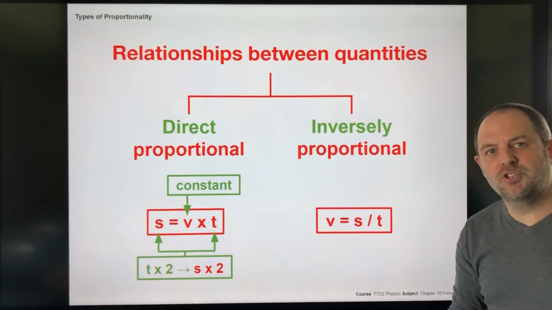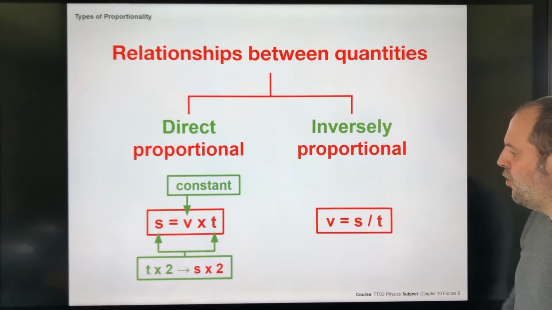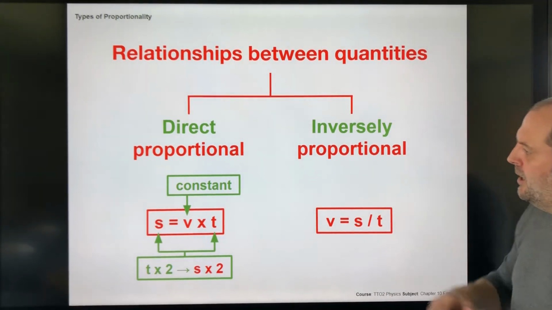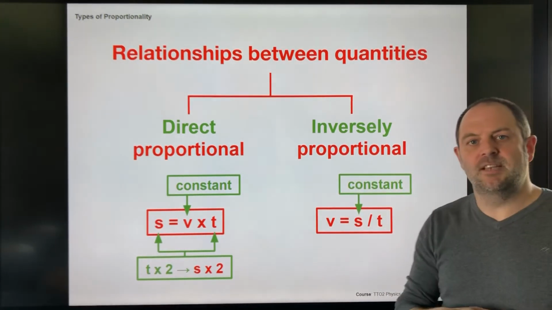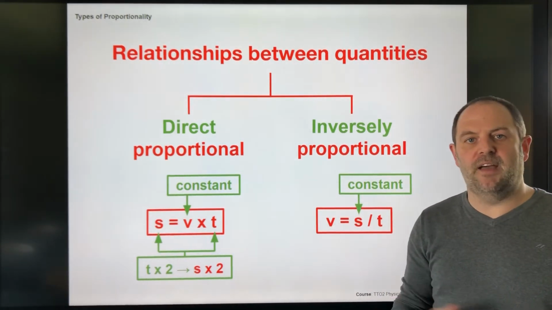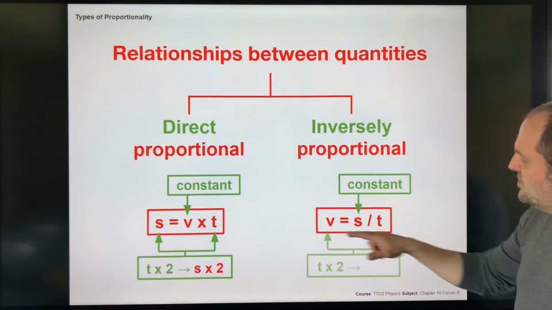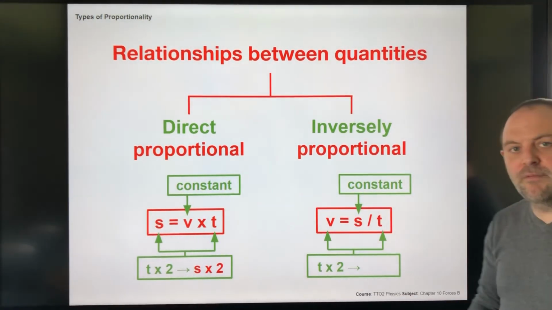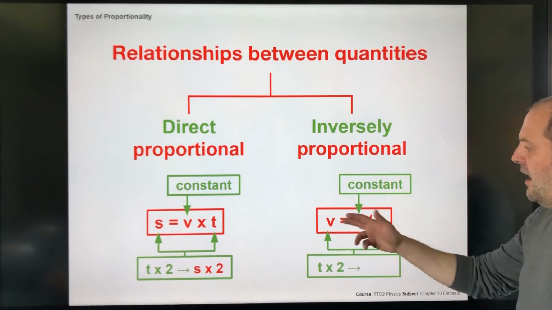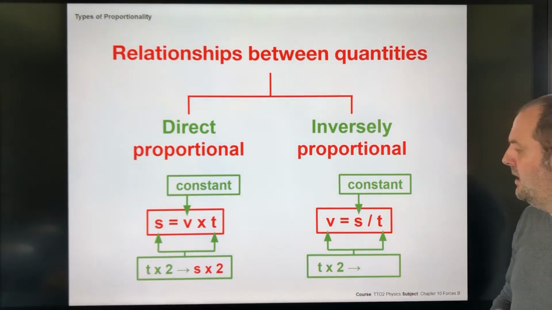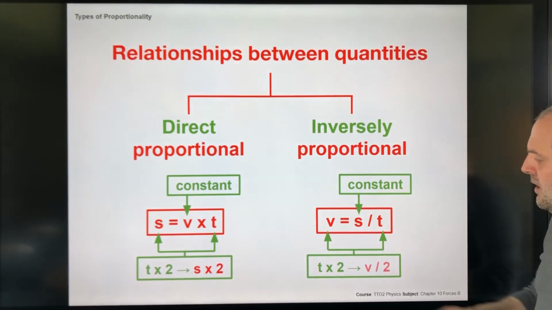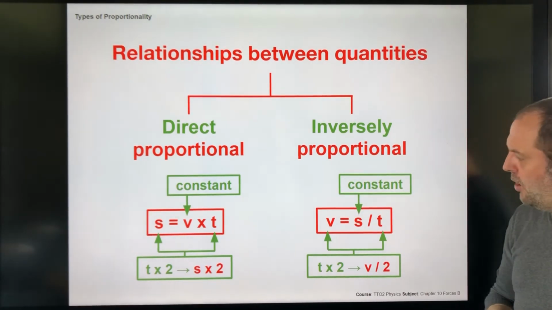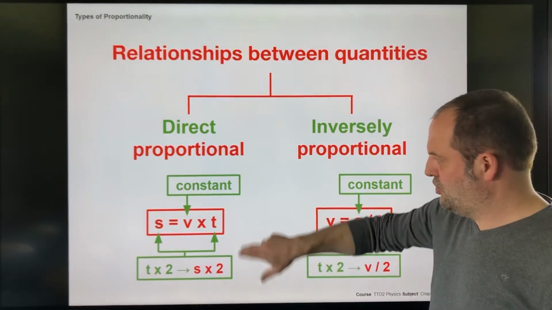Well, with inversely proportional, it works slightly different. Again, that is the formula to calculate the speed or the velocity of something. You take the distance and you divide it by the time. Well, let's keep the distance that you want to travel the same. It's going to be a fixed value. Well, then there is a relationship between the other 2. Well, let's see what happens if I double the time and I travel the same distance. Well, if I double the time, I can drive with twice as less speed. So, in this case, if I double the time, the velocity will be divided by 2. Okay, inversely proportional, directly proportional.